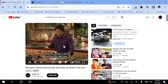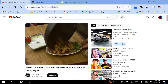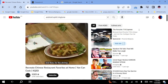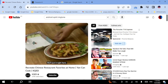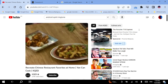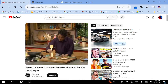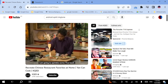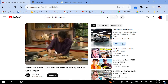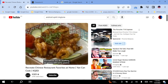When the chicken is done, we put this right here. Look at how beautiful. Wow. Without deep frying. And then, for the shrimp, we put it right here. Okay, that looks very good. And then, in order to make it more interesting, I am going to sprinkle some Thai basil. And before you do anything, I'm going to add some peanut.